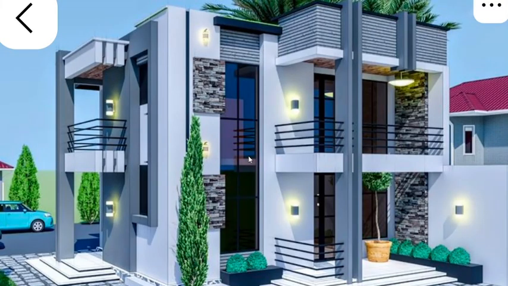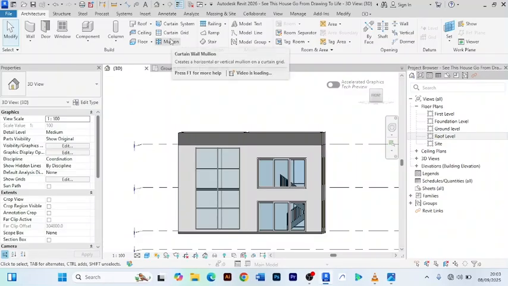But now for the design, we shall be able to have the different levels later when we start facading our design. So what else do we need to achieve here?